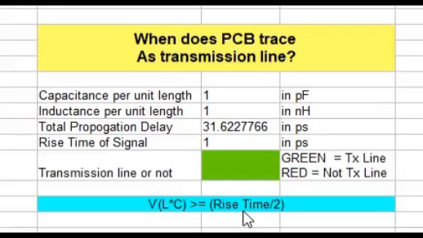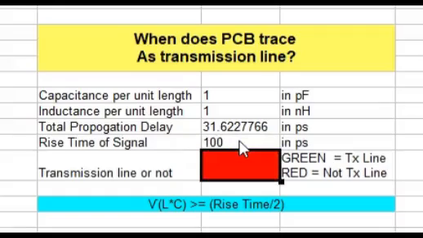and specifically rise time, we all know, is the rise time of the signal that comes out of the driver. Now, in our scenario, we have assumed that capacitance per unit length is 1 pF, inductance per unit length is 1 nanohenry, and what we did is we calculated the total propagation delay, which is in picoseconds. Okay, and then the rise time we have considered 1. Like here, if we consider a rise time of 50, okay, propagation delay is still greater.